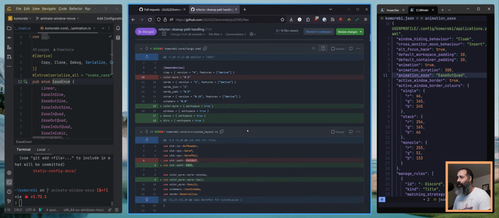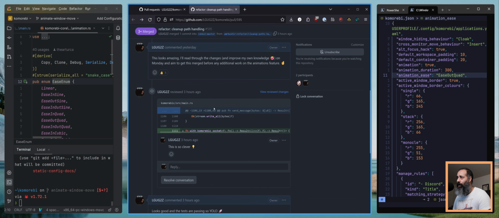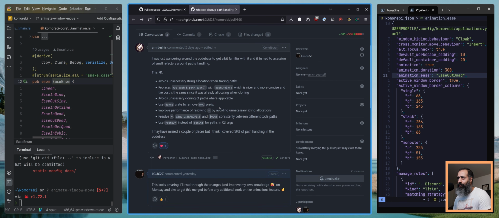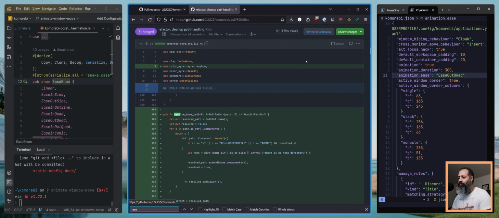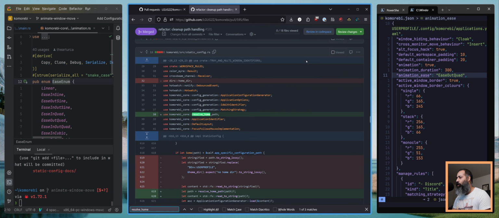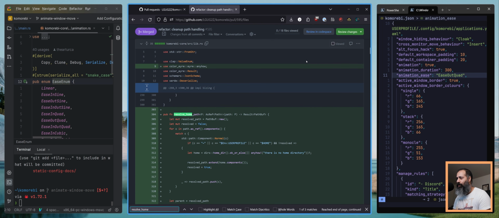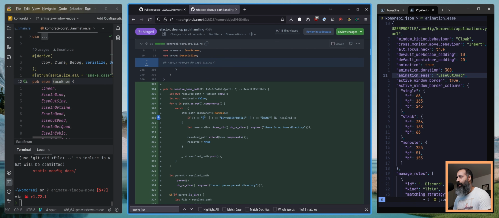And now there's just this one central place where you normalize the paths. I think it's like resolve Windows path, resolve home path, and I think another one for resolve. Yeah, it's nice because it handles the tilde, it handles user profile, and it handles home.